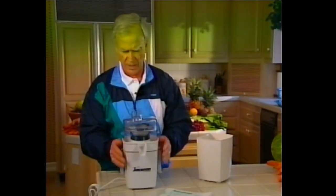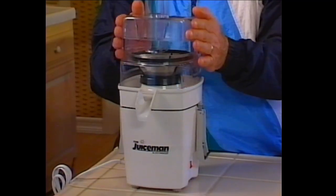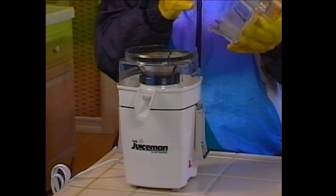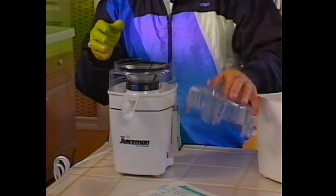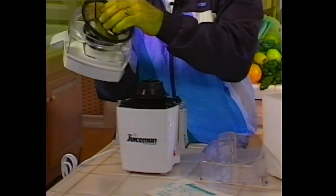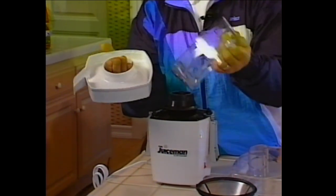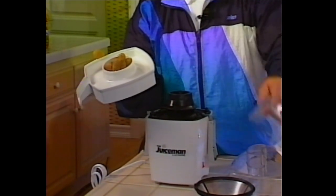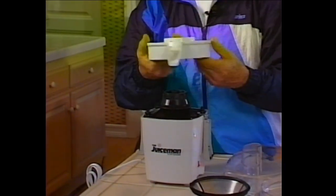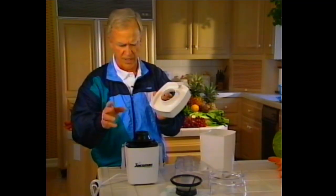Now, what I want you to do, and I want to stress this, before you use your juicer, thoroughly rinse and wash each and every part. I would also like you to never wipe the pieces off with a washcloth or a dish towel, because sure as shooting you're going to have a few little fragments in there, as I mentioned at the seminar, and they'll roll right into your juice and maybe lodge themselves in your stomach or the intestines, and you'll have a lot of problems down the line.